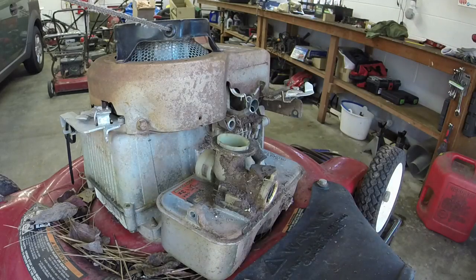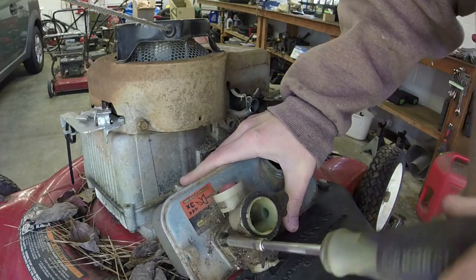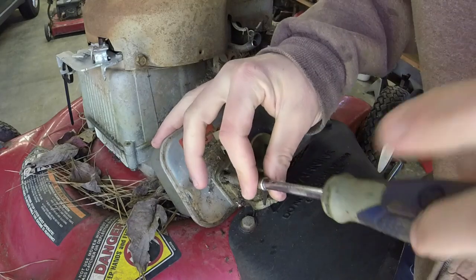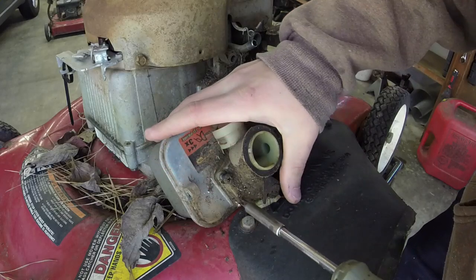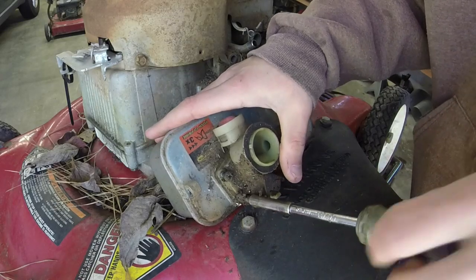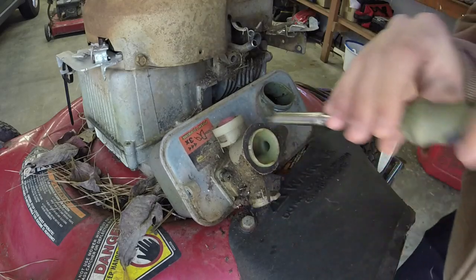We'll go ahead and do this on camera too — take out our screws here. I know I could clean this. What I usually do is I clean everything up whenever I finish. Sometimes I do it when I first start working on them, but this mower is just super nasty. I still have pretty high confidence in this one. So we'll take the five screws off. You can impact them off, but you just want to be careful. We're going to go ahead and replace the diaphragm and the gasket on this as well — just knowing that this has probably sat a little while, it's going to need it.